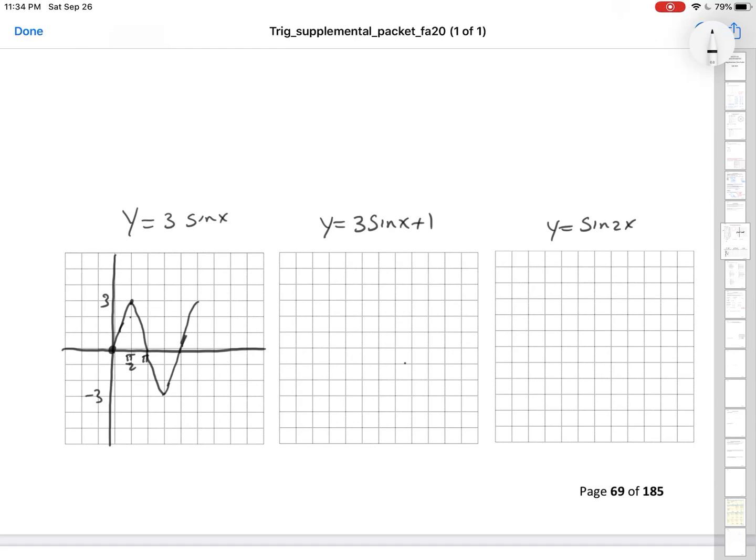We've already done more than a full period, coming back down, and then going down to negative 3, and that just keeps going on both sides. I apologize, I need to get way down here to negative 3 in that swoop, and then come back up here to 0, and then way up here. So that's what 3 sine x looks like. There's no side adjustments or anything. So what happens when I have 3 sine x plus 1? I would still do the same thing.